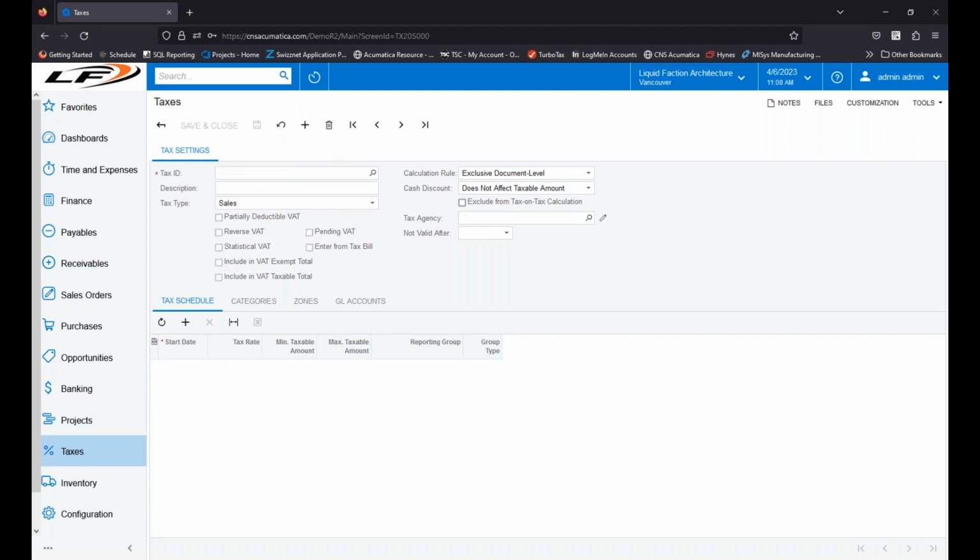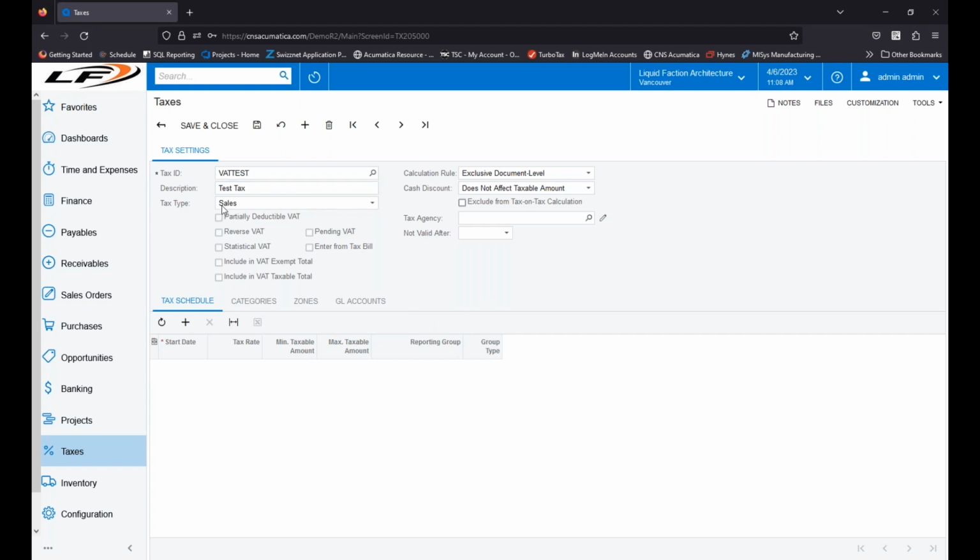So if we were to go and add, we can put in a tax ID, for instance, VAT test. And we could just call it a test tax.